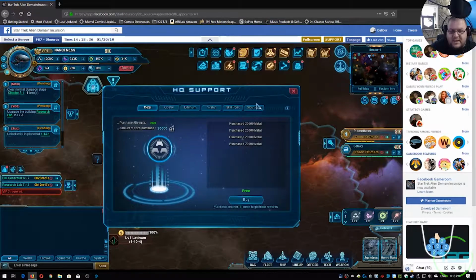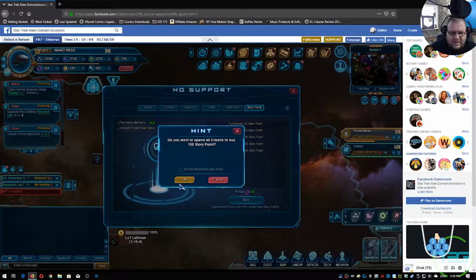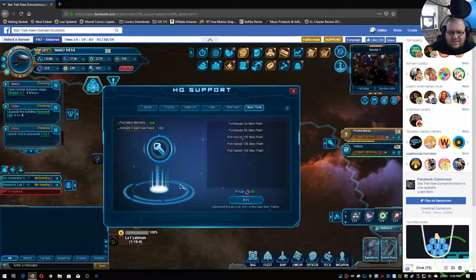What is this? There it is, the HQ support. So here, I don't need this obviously because I'm full, but it gives you free stuff every couple days. Vitality, no, I'm not gonna buy that. Skill points, and then story points. Again, I still don't know why these are a thing, but it gives me free ones. And it says purchase Sims 5 out of 6, and I think, what does this do? Optimized. I don't know what each does. That's what we'll do. I have 40 creds. Boom.